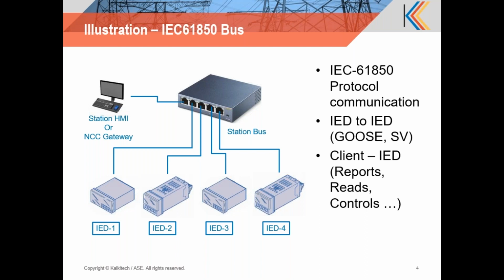It translates those to a SCADA RTU protocol, like DNP3 or IEC 104, depending upon your geography and your preference in protocols. You could also have both a station HMI as well as a gateway to a NCC. The comms on this bus are mainly the IED to IED GOOSE and SV traffic, as well as the client IED traffic of reports, reads, controls, etc.